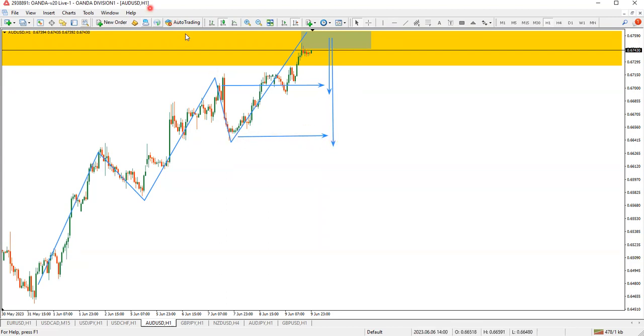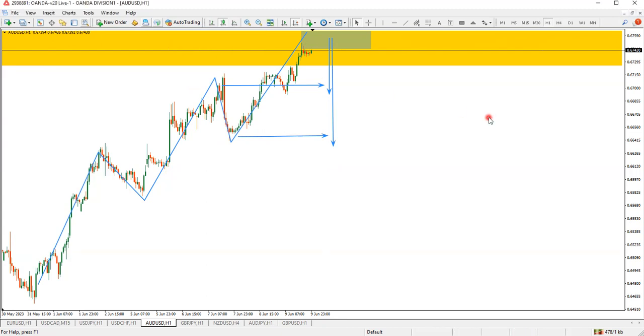And what really matters right now is having a lot of patience, because this high price needs to give us some good entry confirmation inside of this zone, and we can take positions in this trade. So the trend here is a bullish trend on the H1, and price is testing a key level. This yellow zone is a daily key level.